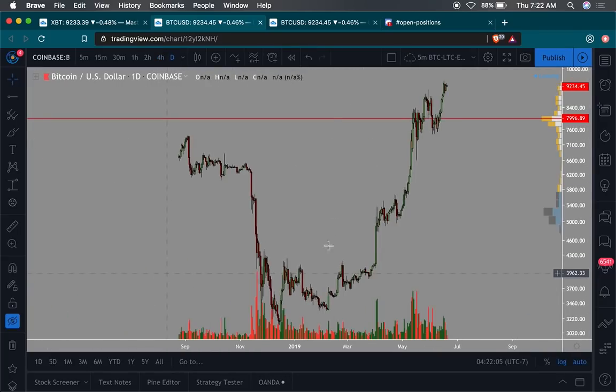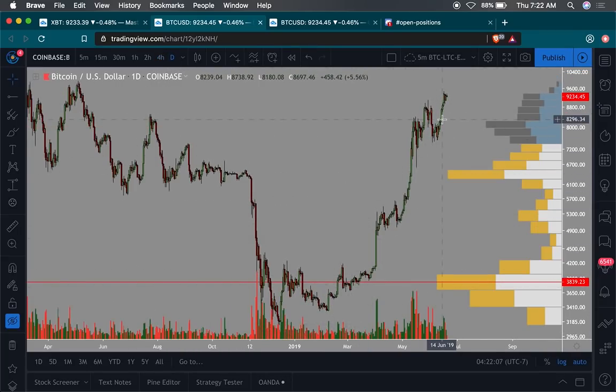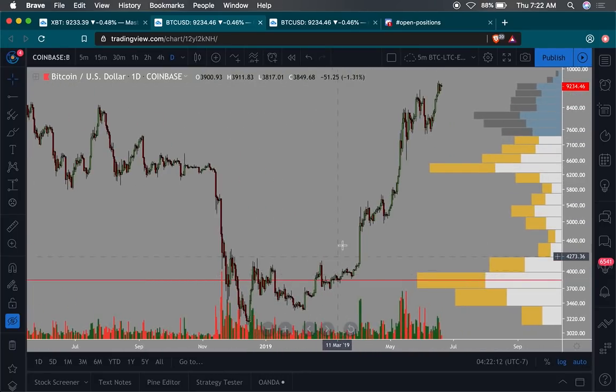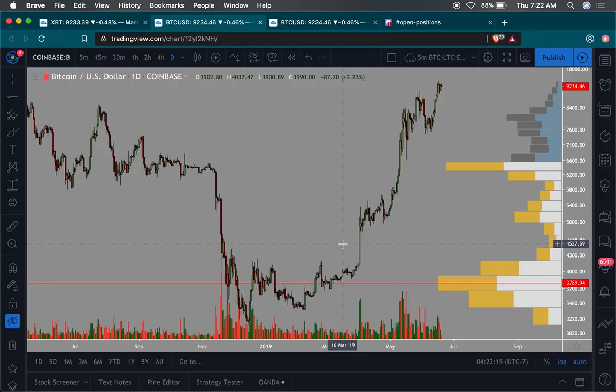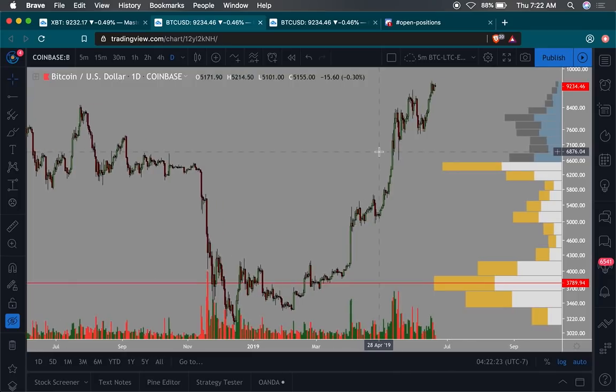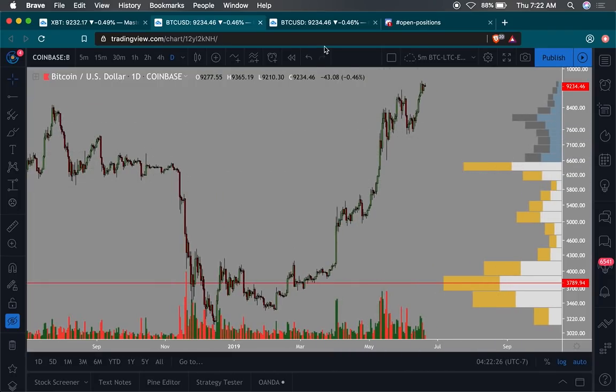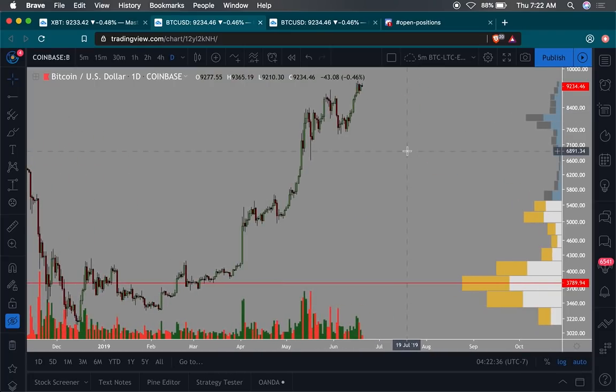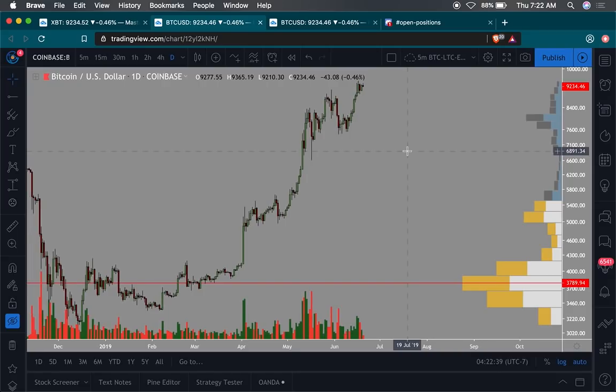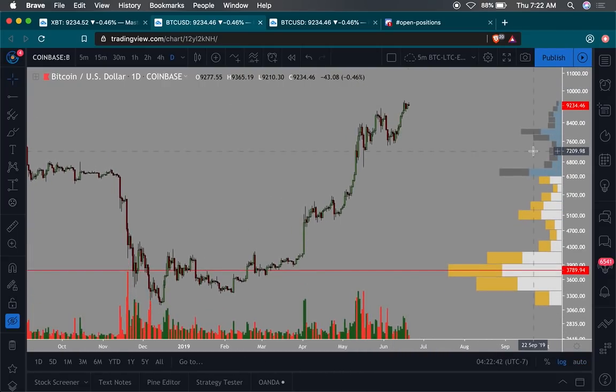Because this is essentially the definition of a bull market. At least on the daily and weekly time frame, it sure looks like it. We've had some bullish crosses on the 100 and 200 EMAs. We are above the 400 moving averages. So that's definitely the definition of a bull market, guys. So really think to yourself what you're doing in this market. If you're still waiting on your hands and not investing in it... Okay, I'm not telling you to buy or sell. I'm just saying ask yourself the question: what are you waiting for? What sign do you need from the market to trade it or invest in it?